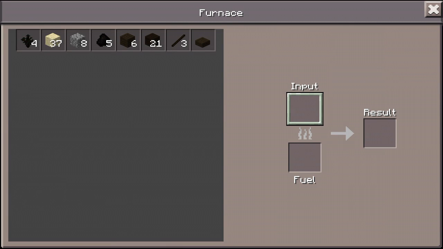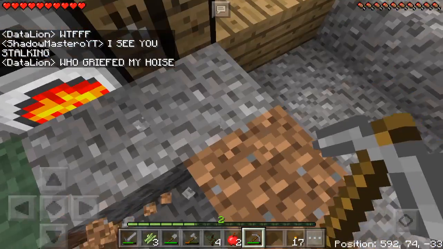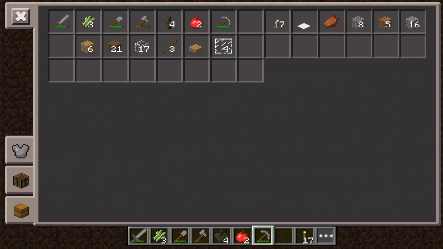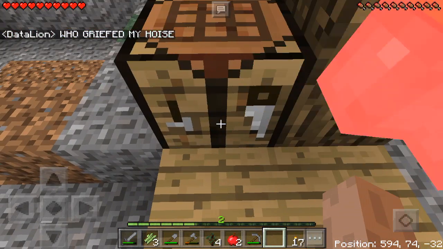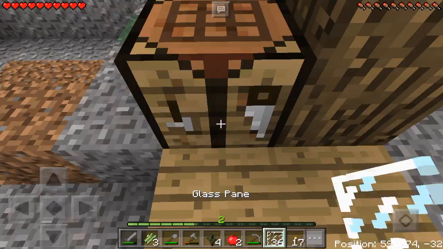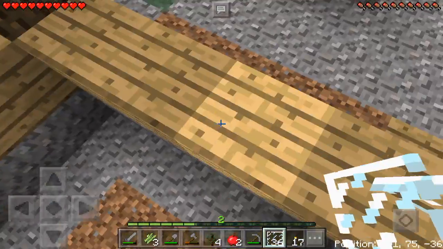All right, so let's go and put down the furnaces or put down the sand. 16, 24, 32. I just put all of that in there. All right, so I guess that's fine. And yeah, that will be good. And then we'll go ahead and convert this into panes. So now we got 36 panes. All right, that should be cool.